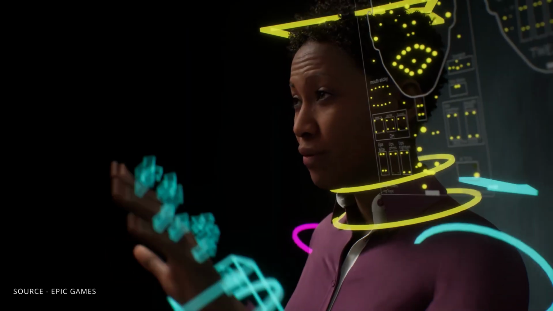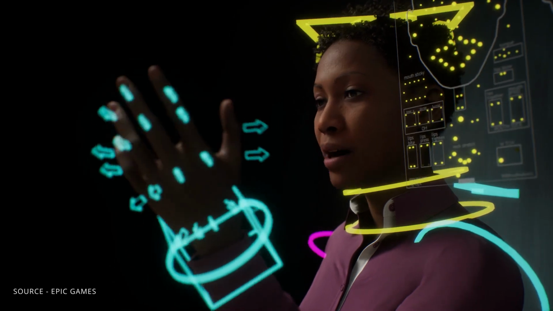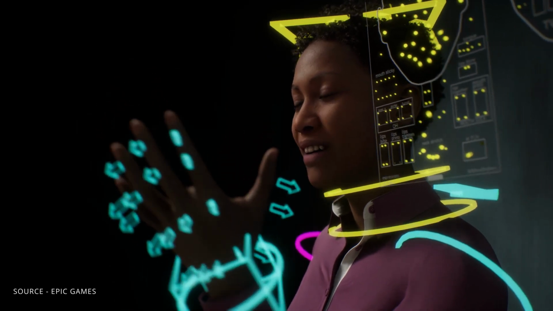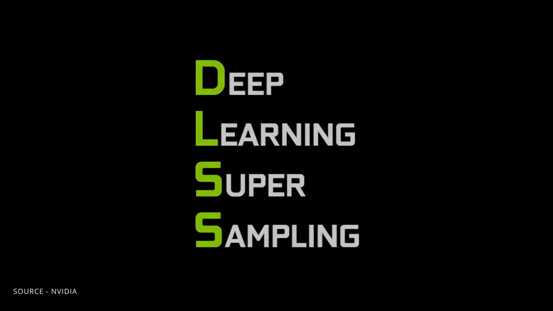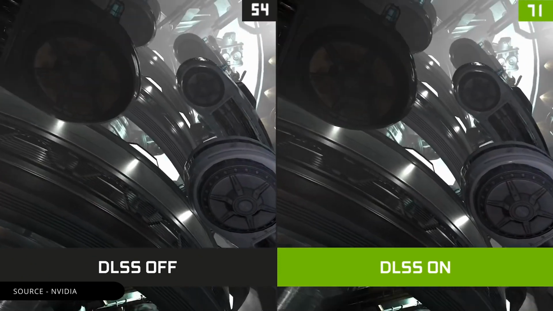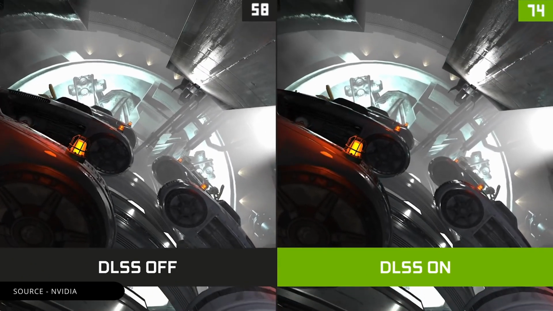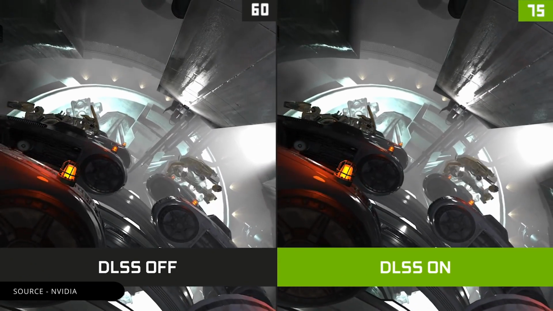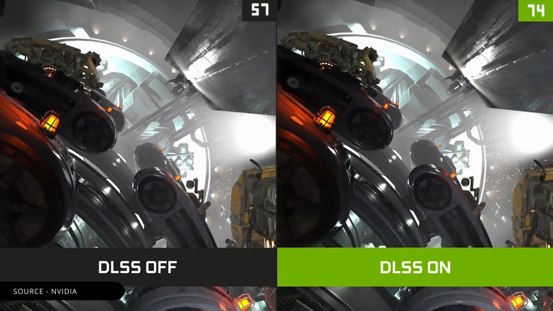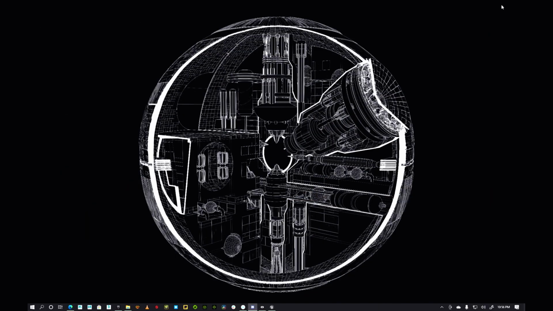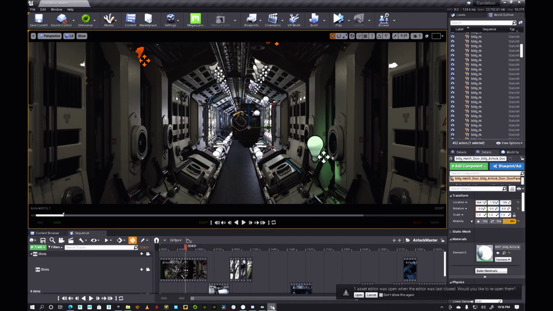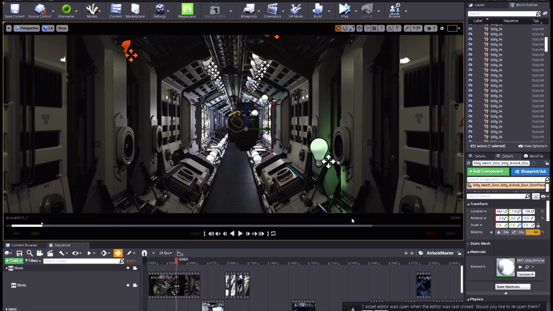I feel it got some shade from Epic's amazing announcement of the MetaHumans. This is the Nvidia Deep Learning Super Sampler, or DLSS. It is quite an amazing plugin that I did not get the chance to play around with until last week, and a plugin that I know will be part of my workflow for any project I work on. So without wasting any more time, let me open up a scene so that you can see what this plugin does and why it's so important.